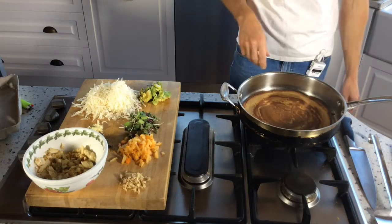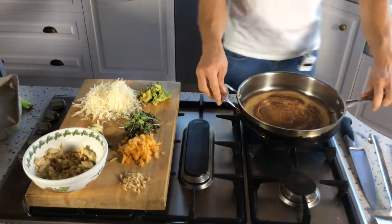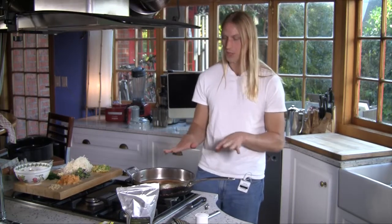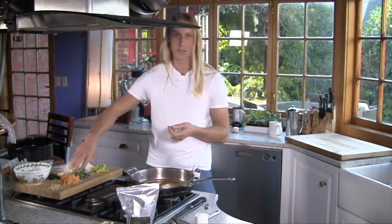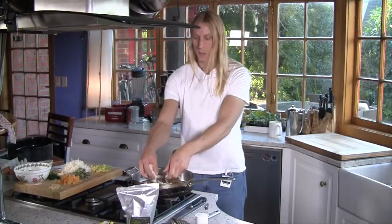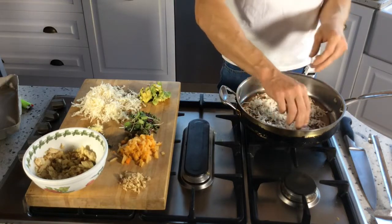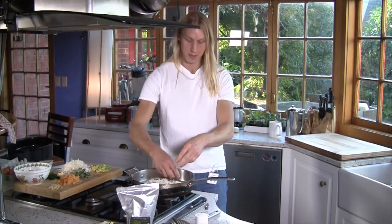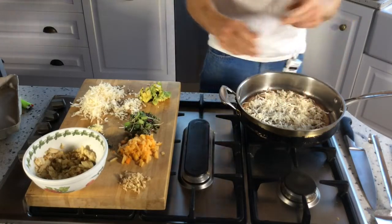So now you can see it's looking beautifully cooked. At that point I turn it on to low heat, and now we're really just going to put on what we want on top of the pizza. Now traditionally you would use tomato puree at the base — you still can, I personally don't particularly like it. So what I'm just going to do is use the cheese itself, and the cheese is kind of what's going to be binding everything together. This is goat's gouda — for people that struggle a little with dairy, they tend to find the alternative cheeses, particularly casein A2 cheeses, are better.